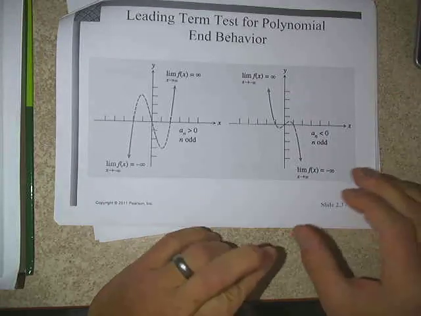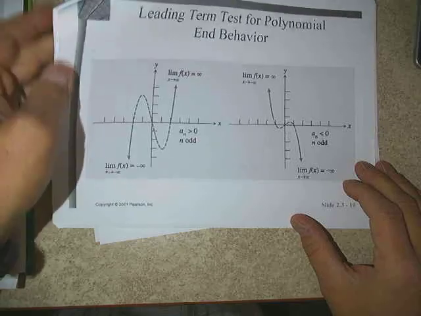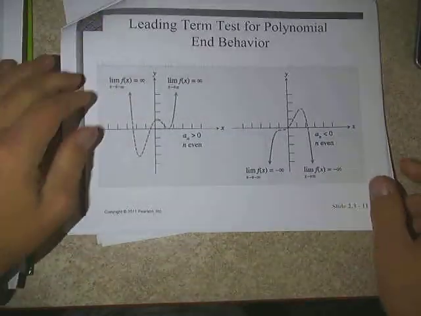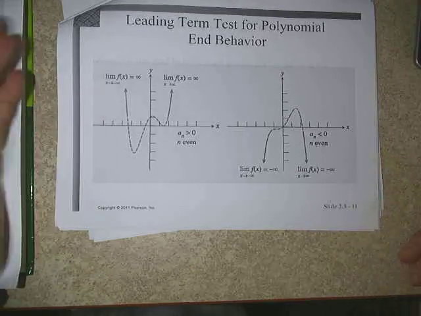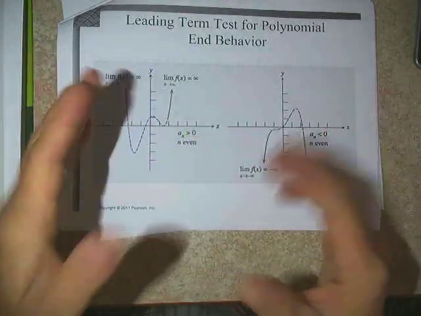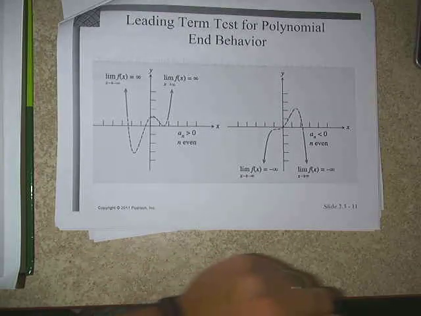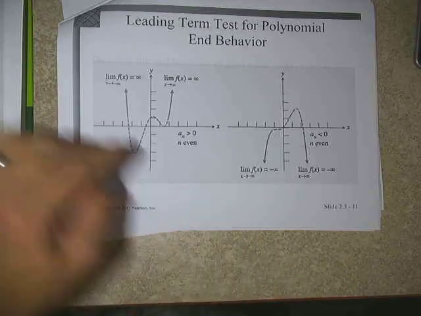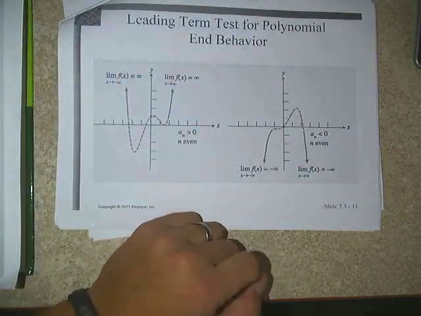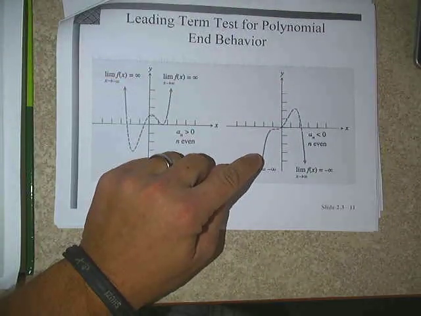So this is just one more slide to talk about our conjecture that we had when we have a greater than 0 and n is odd situation. Okay, again, it doesn't matter what else is behind it. If we have an odd degree function, it's going to have that end behavior. Okay, if a is negative, it's going to have the opposite end behavior. It's going to go up to the left, down to the right. Okay.